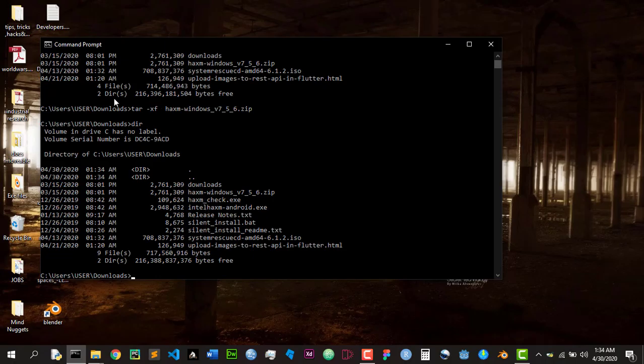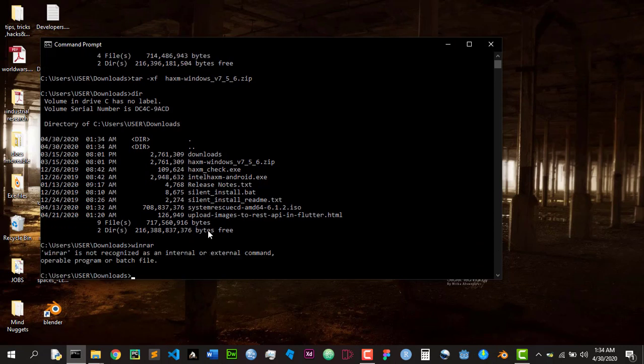Over here we had 4 files. Over here we have 9 files. It has basically opened it up. So basically we just add that program. Let's see if WinRAR, okay, WinRAR is not in there, but basically tar can help us to unzip files. So basically that's about it for this, guys.